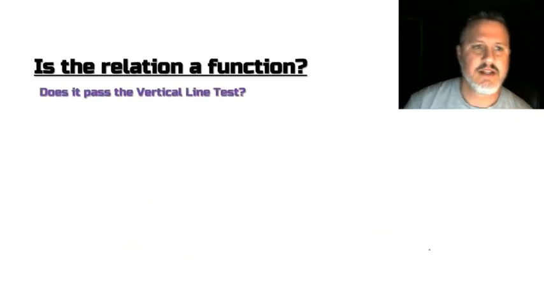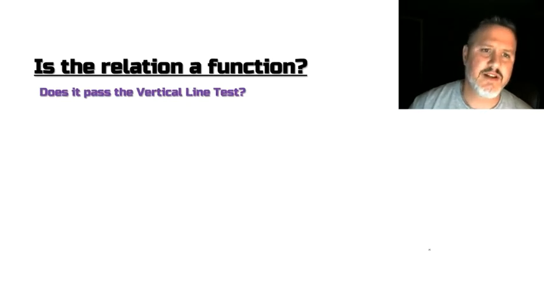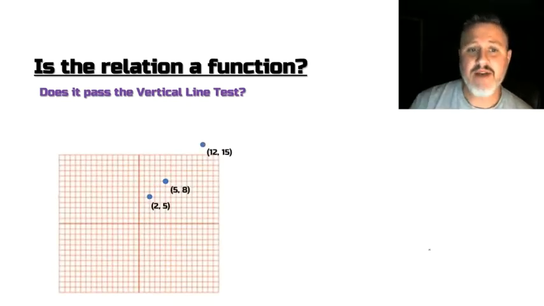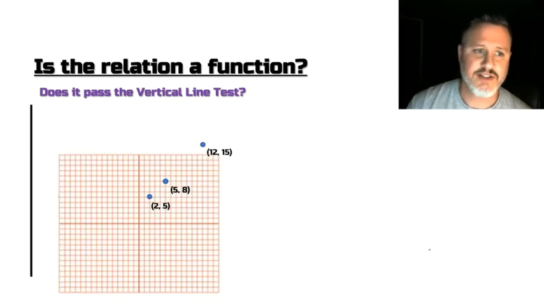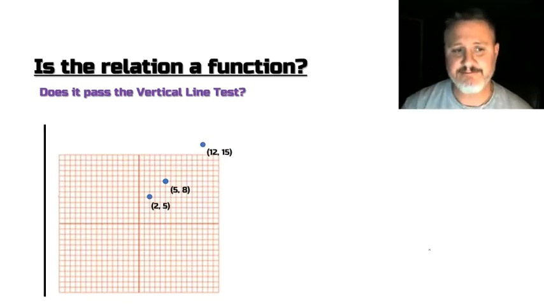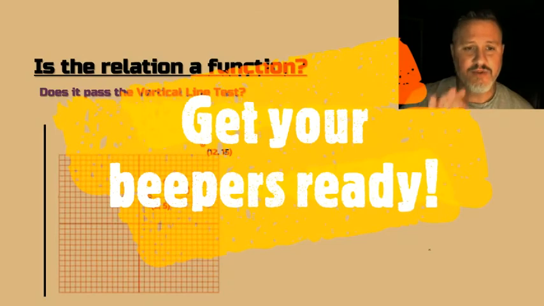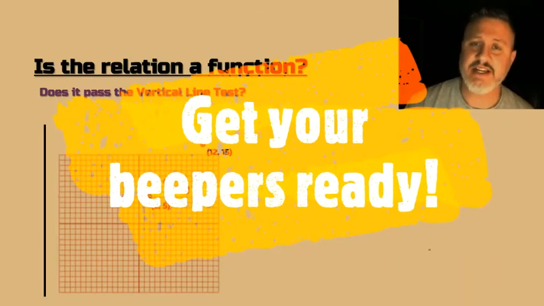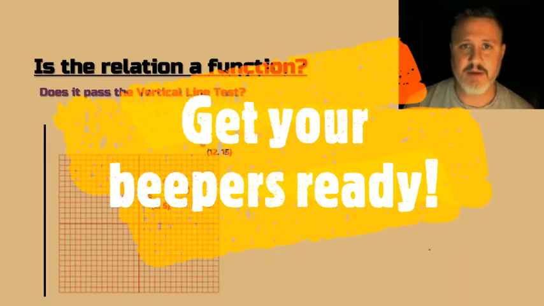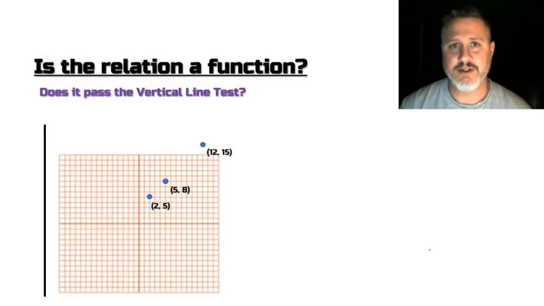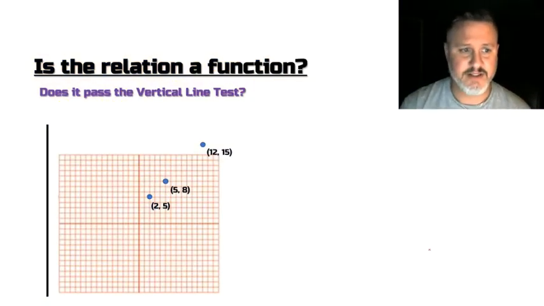All right, let's check out this one. There's another way to tell if a relation's a function. You could graph them. And this is called the vertical line test. A vertical line, just as a reminder, goes straight up and down. I also like to call it the beep test. So you're going to beep with me at home very slowly, and if you see any place where 2 dots are going to hit the line at the same time, we're going to speed up our beeping. All right, so let's do it. The beep test, or the vertical line test.